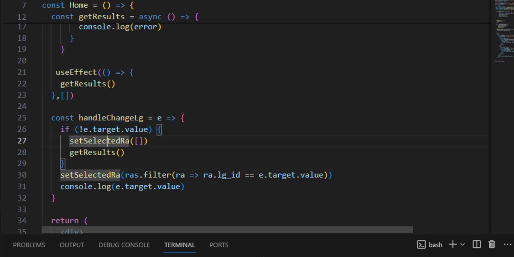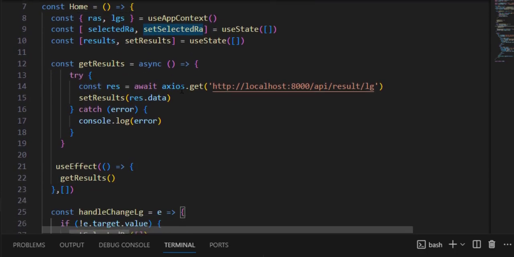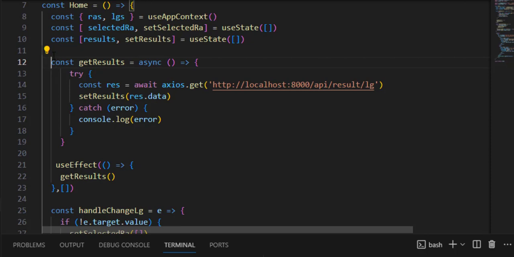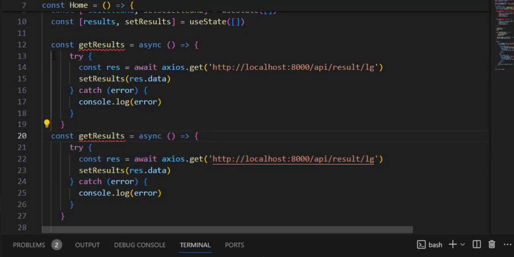Okay, but how about if we have some value? Well, if we have the value, we would like to call another function. So let me come up here and steal this function, and I will do Shift Alt down arrow key to make a duplicate of it, and let me say get LG result.